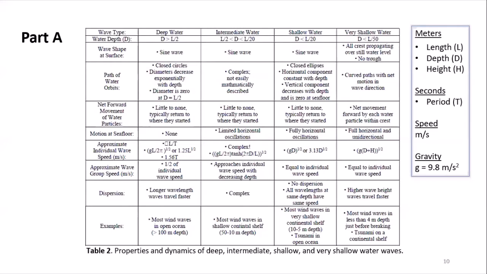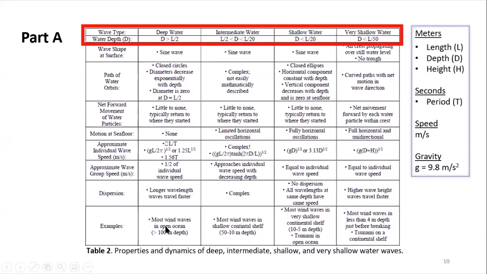Also in part A, you will find the formulas to perform your calculations in this following table. Across the top of the table, you will see wave-base formulas for each wave type. You'll notice that the wave-base formulas vary. For example, for a deep water wave, you would use 1/2 wavelength, whereas for shallow water waves, you would use 1/20 wavelength. The differences in wave-base is based on the wavelength that varies with the different forms of waves.